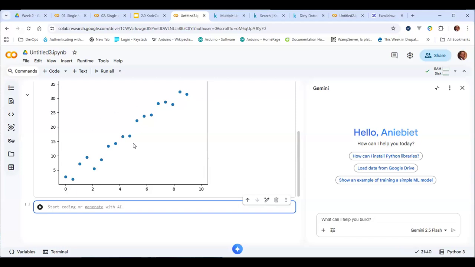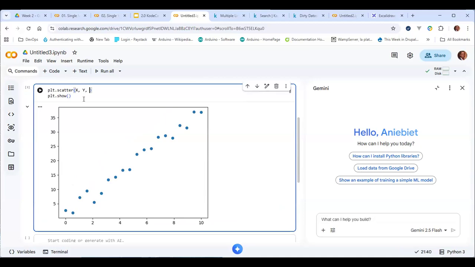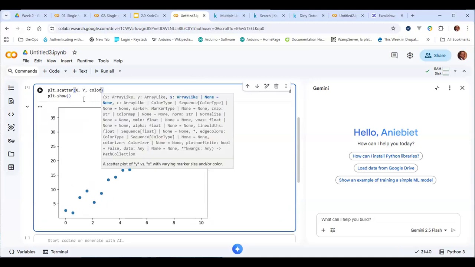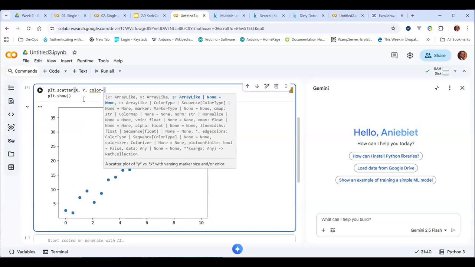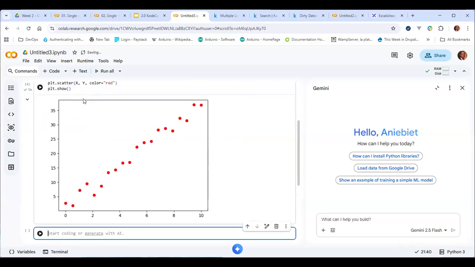Okay, so you see this is X and Y. I'm going to put the color as red. Okay, so you see X and Y in red. I don't have a model here. This is just the raw data. And you can see it kind of forms a line narrowly.